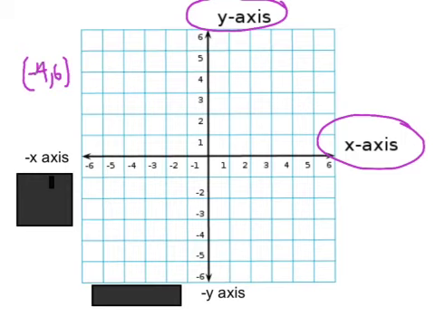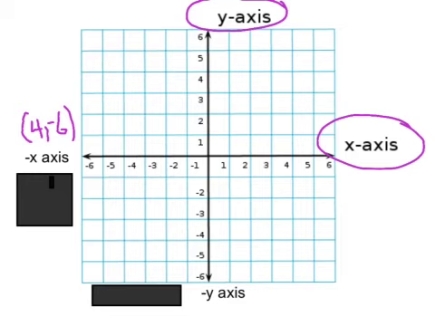Step 1. Start at the origin and go left, since 4 is now negative 4. Step 2. Since 6 is not a negative, I would still look up on my y-axis and try to find 6. Step 3. Find where both negative 4 and 6 intersect, or where those two lines meet, and that would be the coordinate. Or instead of my pair being (-4, 6), what if my pair was (4, -6)?